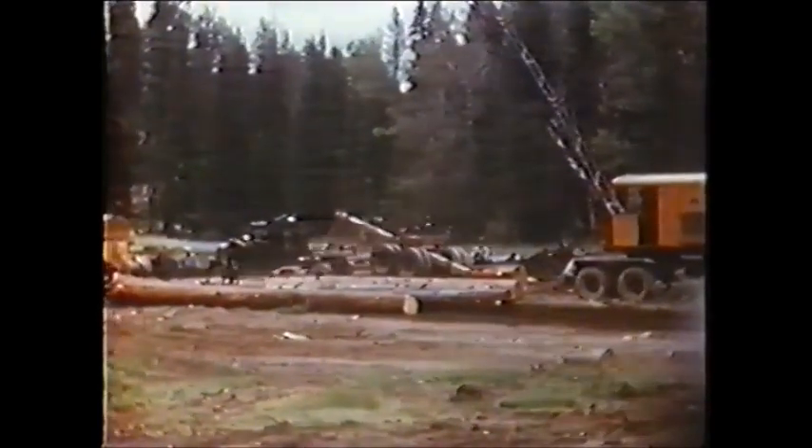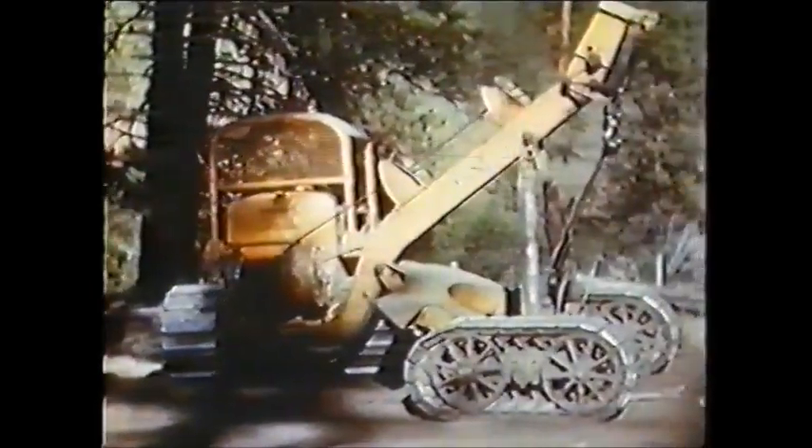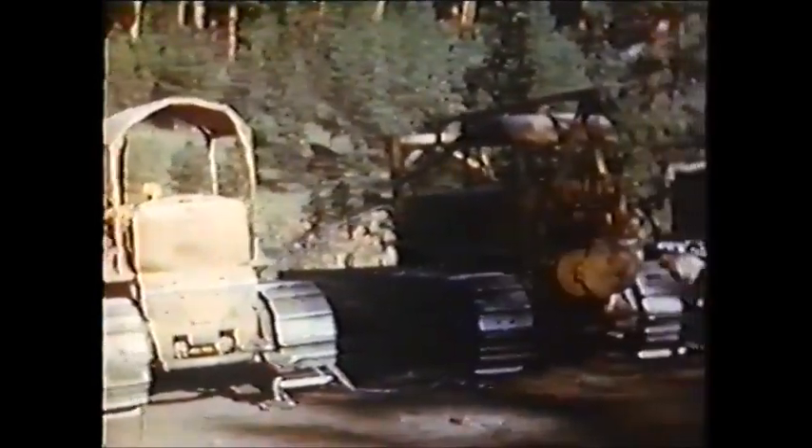Quitting time. Cats are lined up for servicing, done by the company's serviceman — in the woods, he's called a grease monkey. Special attention is given to danger points to ensure maximum safety at all times. The company uses a field service truck equipped with an Alemite air pressure system.